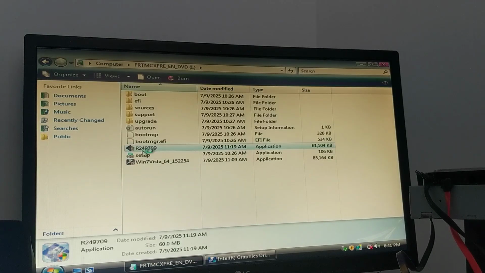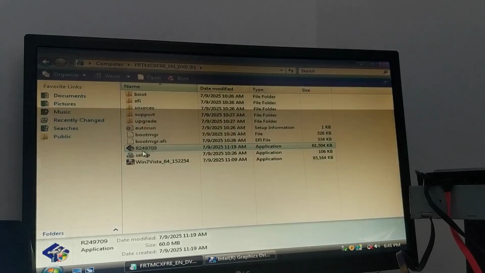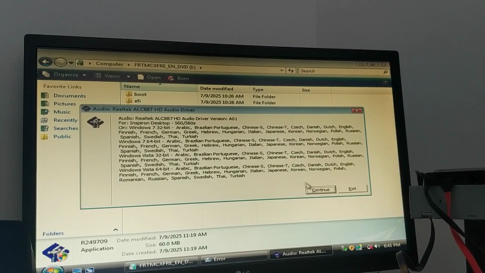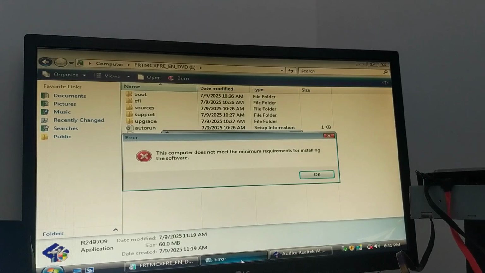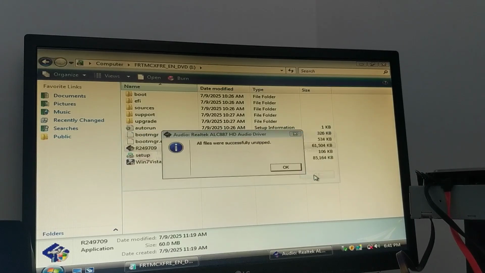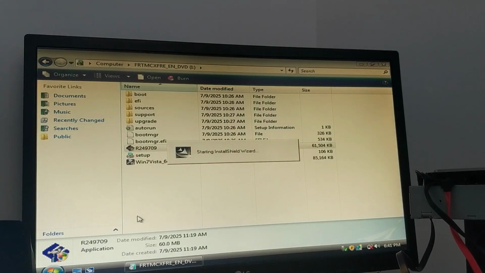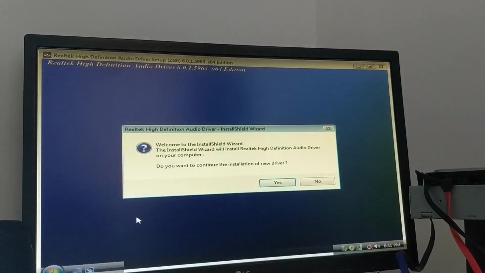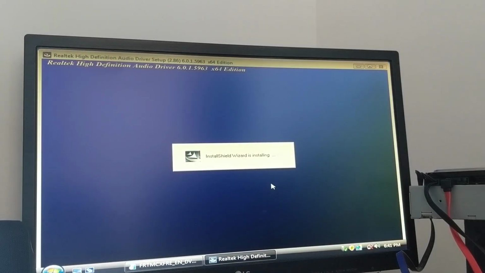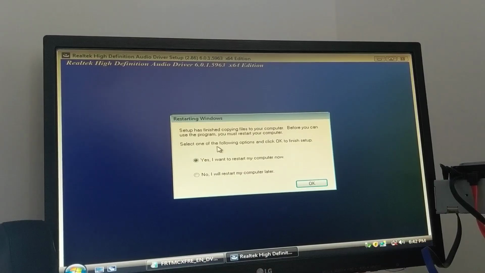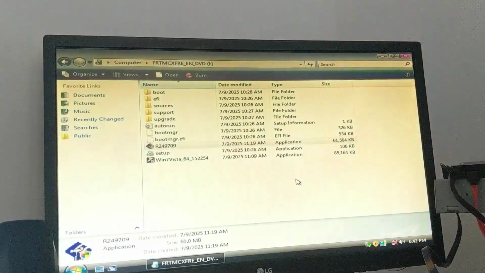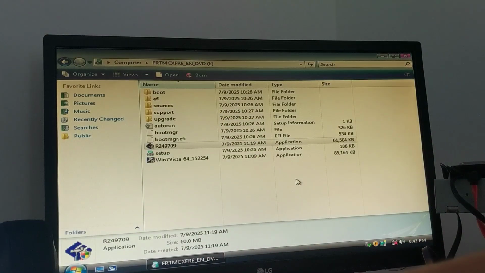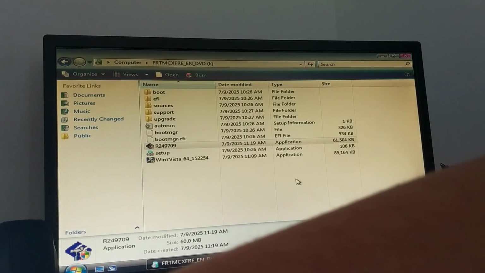Next. Continue. Okay. Yes. Fucking awesome. I mean, give a correct driver for a single time. It tells me to restart, but no, I'm not going to do that. Okay. I need some proper drivers.